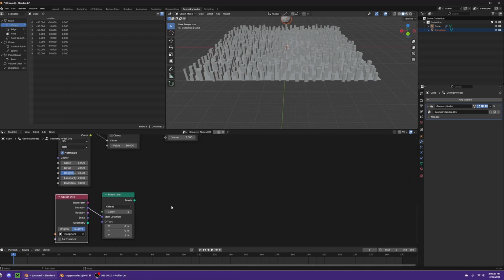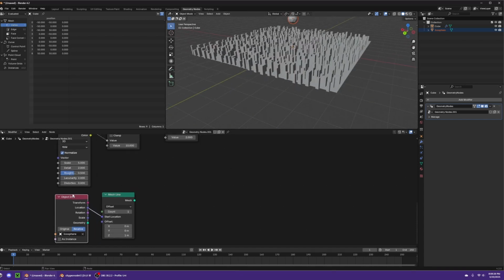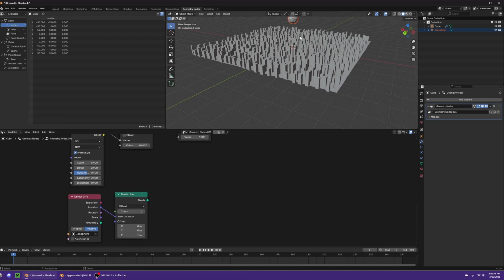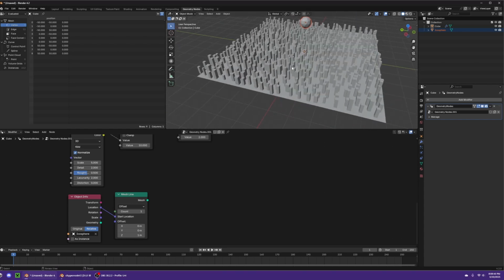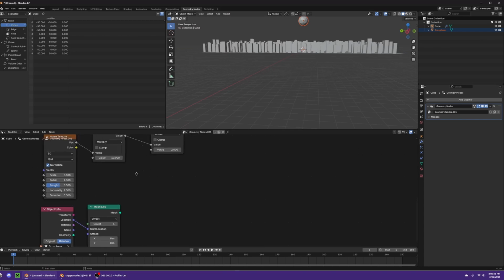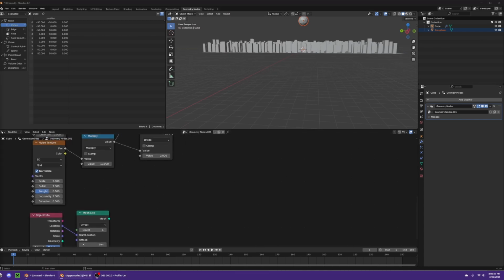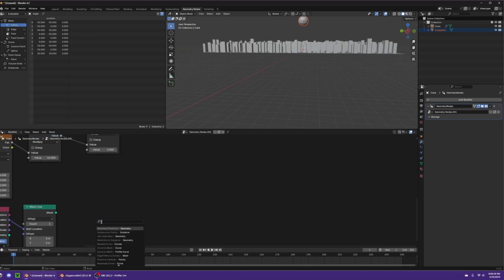Now, I'm going to be honest. I'm not entirely sure what this does, but from what I understand, it converts, quote unquote, the icosphere into a mesh line, and that mesh line can be read by the geometry node in a much cleaner way. It's not going to give us any trouble. Geometry proximity now.